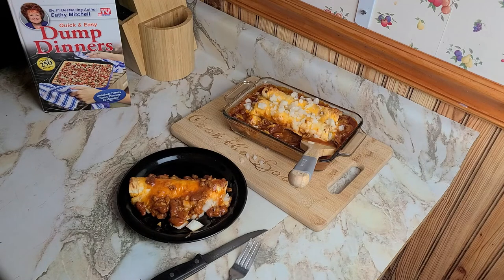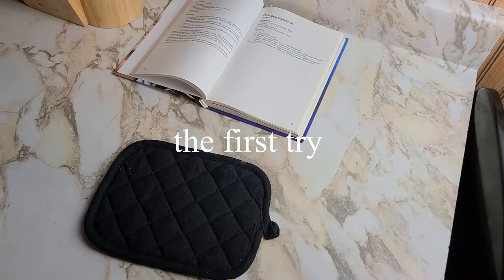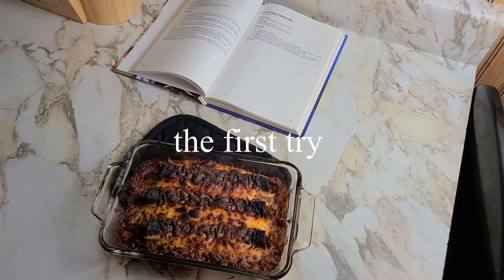That is because this is a different day from when I started the video. The first time I made this dish, I was very impatient and I put it under the broiler and I burnt the absolute life out of it. It just looked bad. It looked really bad. Bad news. I didn't pay attention like I should have.